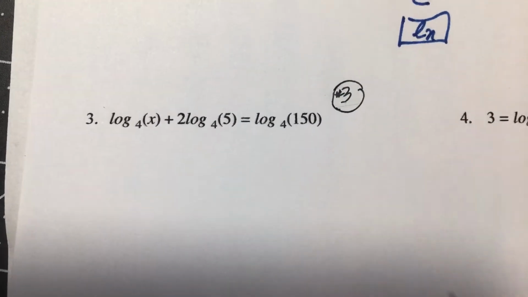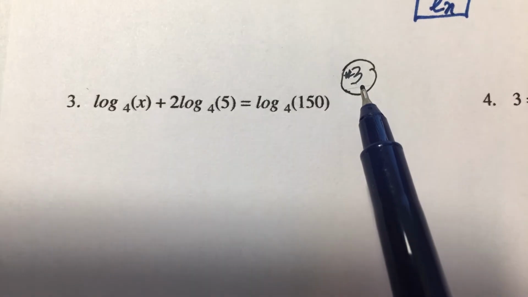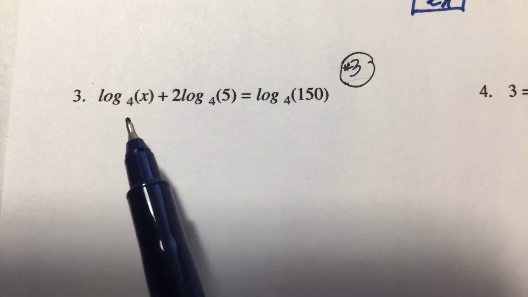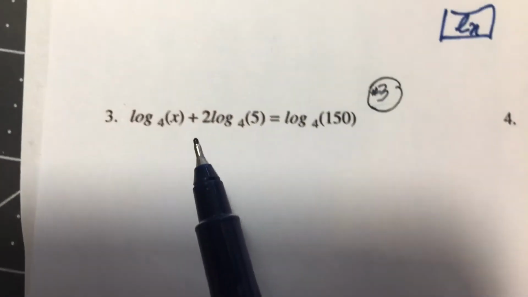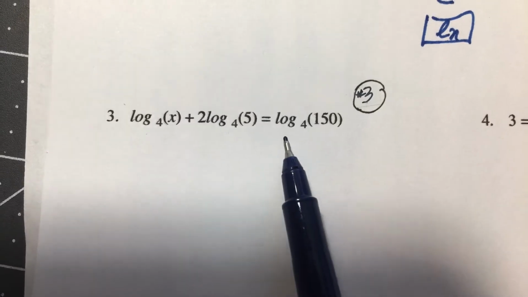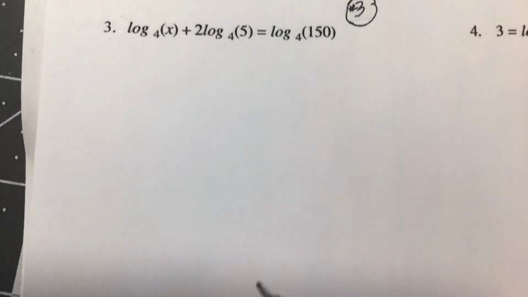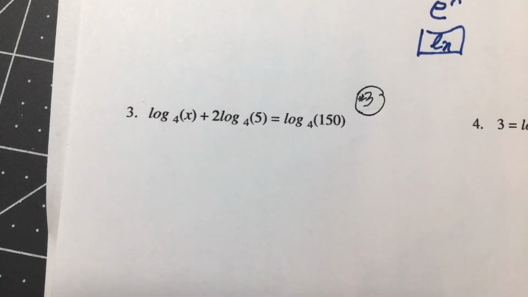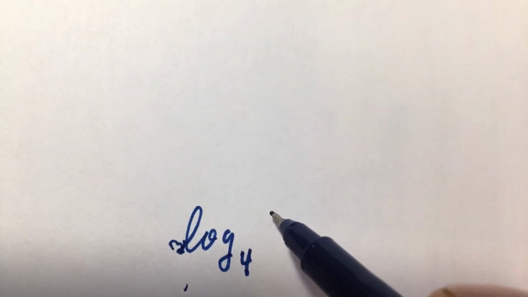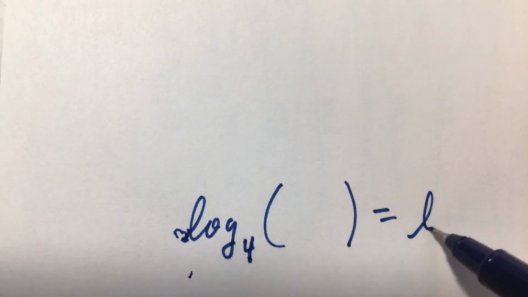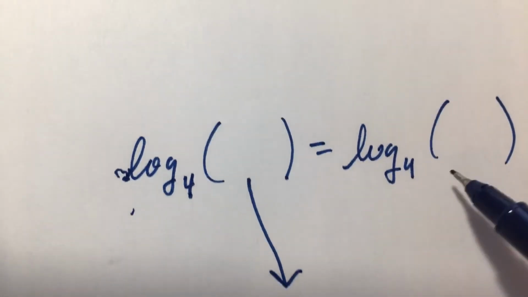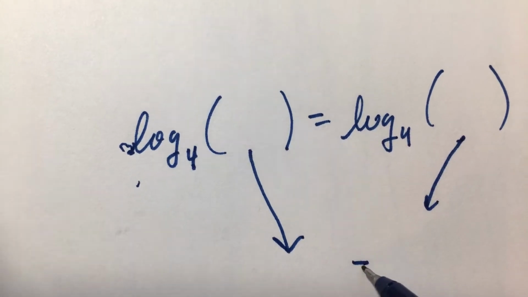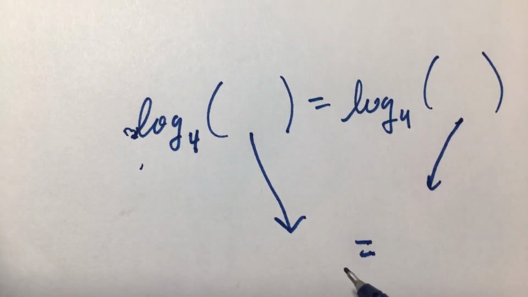Now these two log problems. Again, this one will help you with homework number 3. What you want to recognize between this log problem and this log problem is this one has logs everywhere. Okay, so that's the first thing you want to recognize. So what that means is eventually down here we want to end up with a log base 4 of something equals another log base 4 of something. If we can get to there, then we can just simply take whatever is in these two parentheses and make them equal. So we'll see if we can get this set up here.